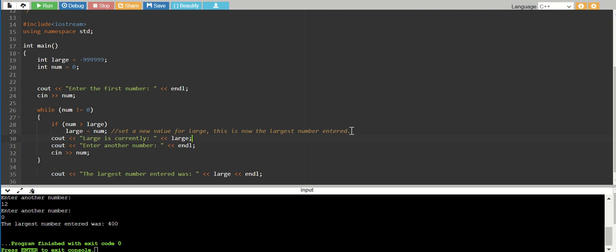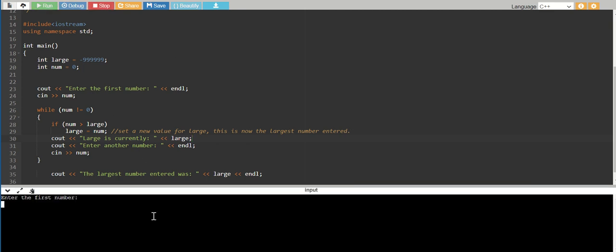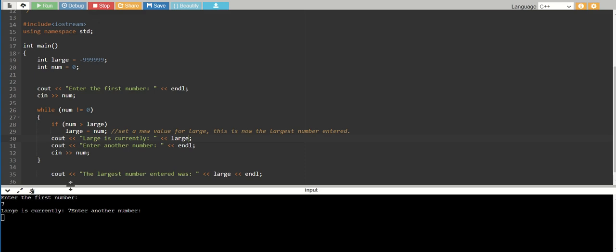I can add that in there so now I can see what's happening. So if I run this again, I'm going to enter my first number. Large is currently 7. I'll go ahead and add an end line to this so that we can have some better spacing.